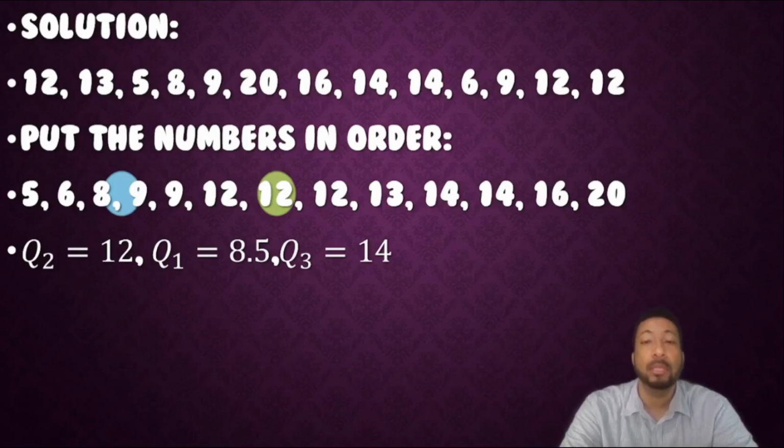Similarly, for the upper quartile, we look at the top half of the numbers, and the same thing applies. There are 6 of them, so we divide them into two equal amounts, 3 and 3. So the upper quartile is right in between that 14 and that 14. But of course, the number between 14 and 14 is just 14.